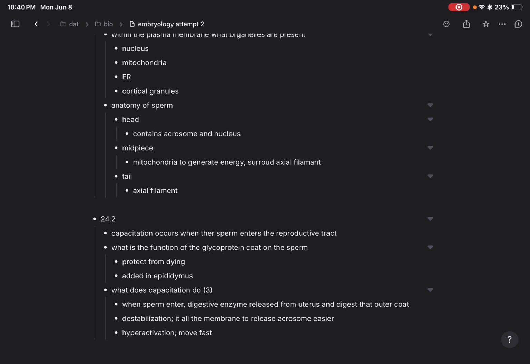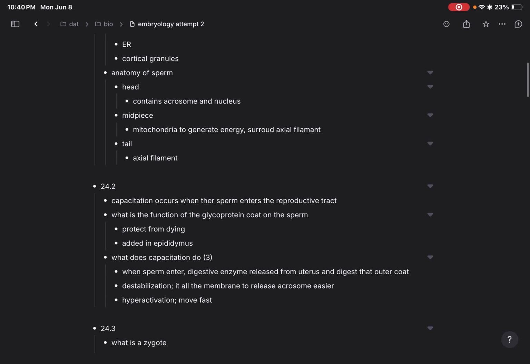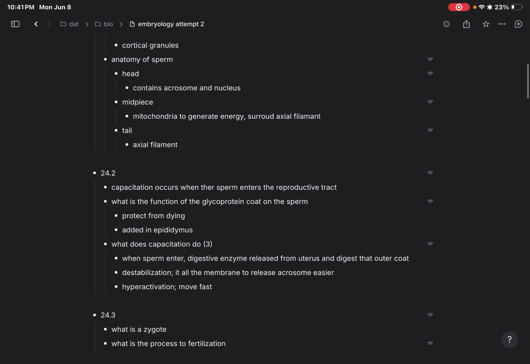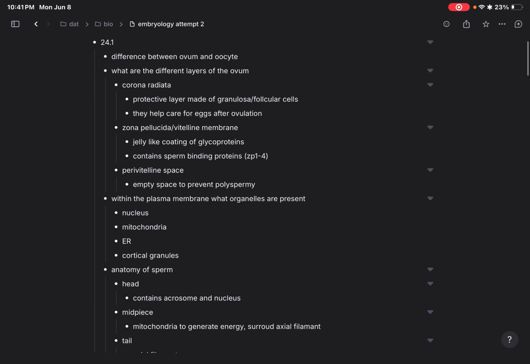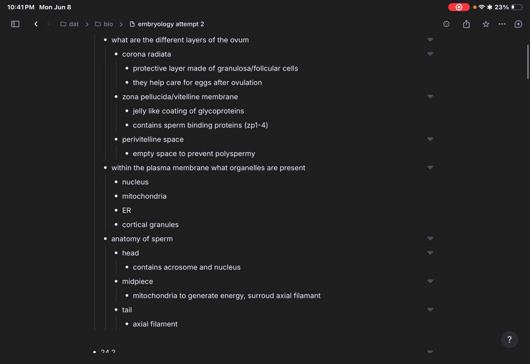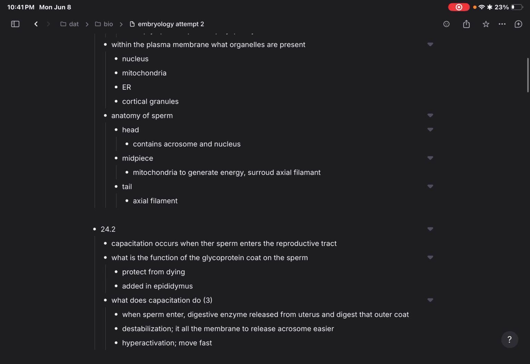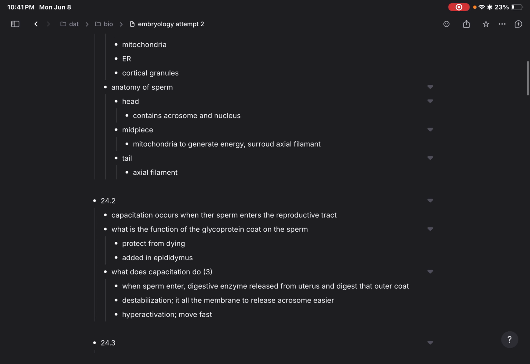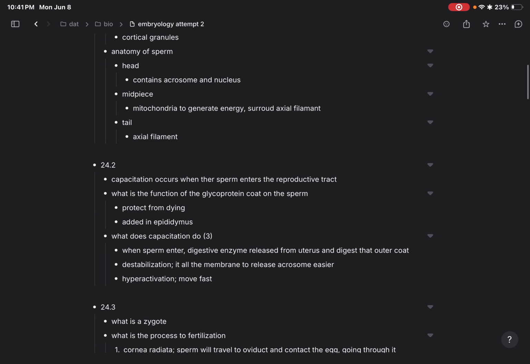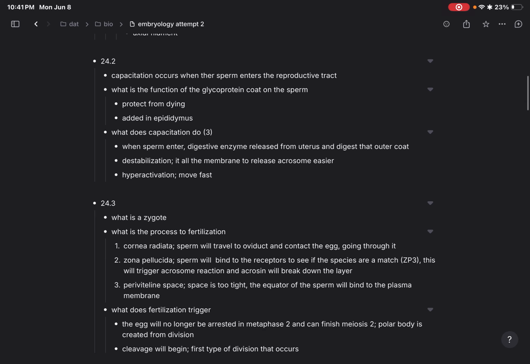Okay, now moving on to the anatomy of the sperm, we have the head of the sperm. This will contain the haploid nucleus plus the acrosomes, which are responsible for breaking down the corona radiata. Or not even the corona radiata, it's used for the vitelline membrane. Then the mid piece, which is the mitochondria to generate energy, and then the tail is the axial filament, the flagellum, that just flip-flops around to propel the sperm.